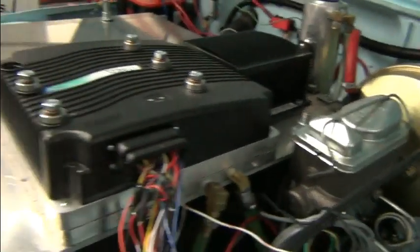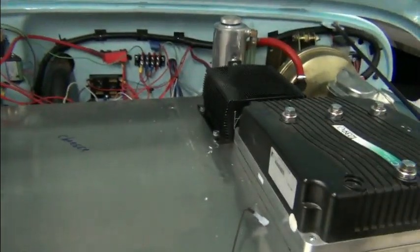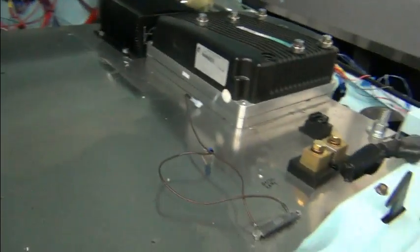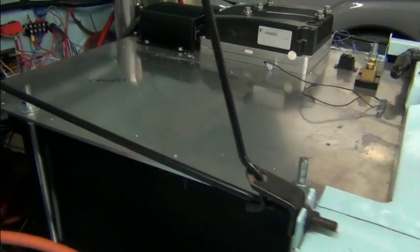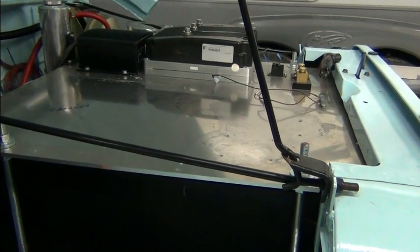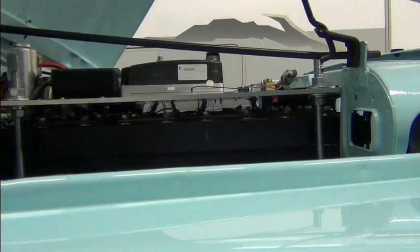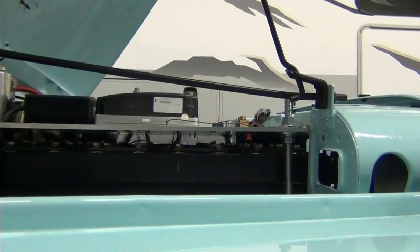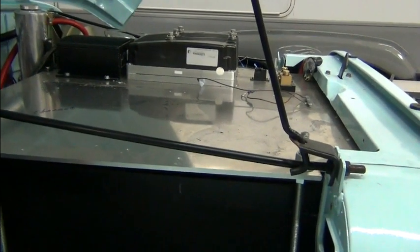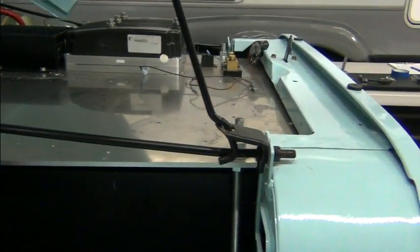And so we want to get this big aluminum plate out of here so that we can inspect the cells below and also provide a method for holding those cells in place. There's nothing to prevent them from bouncing upward. They're contained on the perimeter but not on the upward movement. So not a good idea to have uncontained cells with a nice big conductive plate on top. So we're going to have to put a piece between there to make sure that we don't accidentally short things out when we're removing this plate.